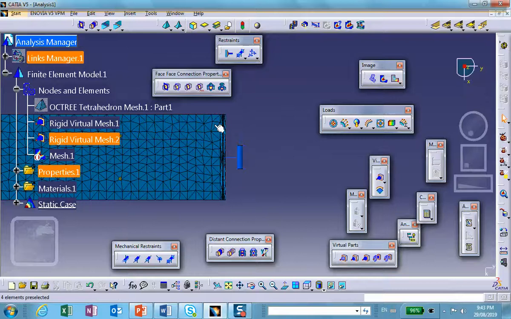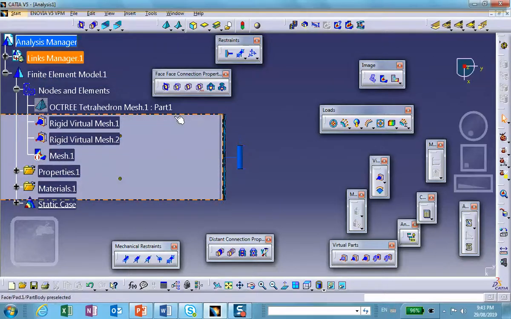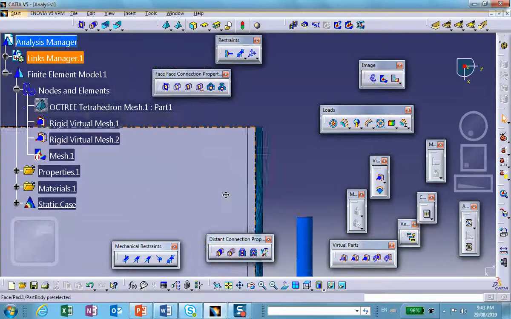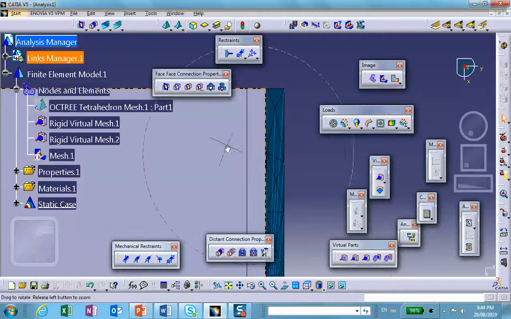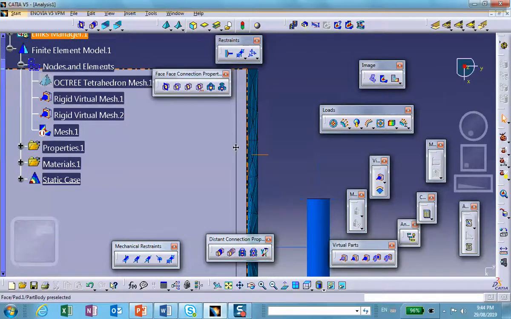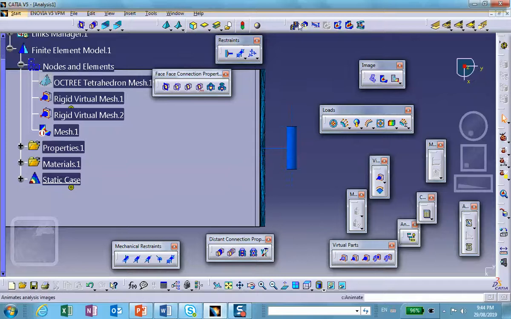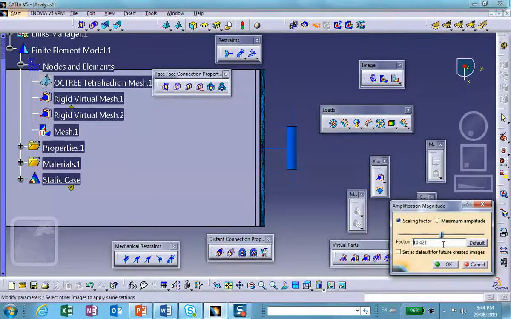Just 1 second. Let me activate the actual part here. Here's the actual part. Okay, let us magnify the size here. So make it 100 times.